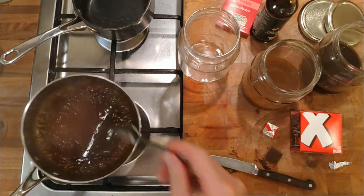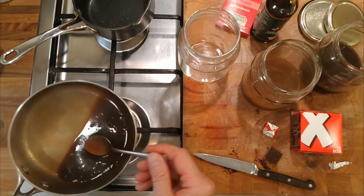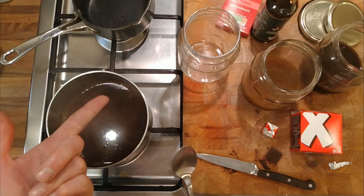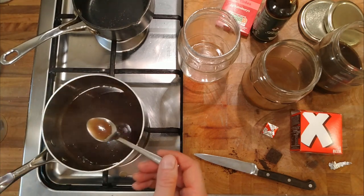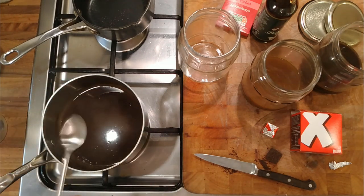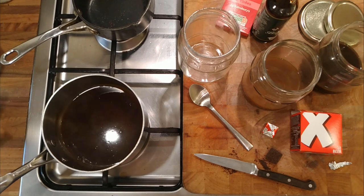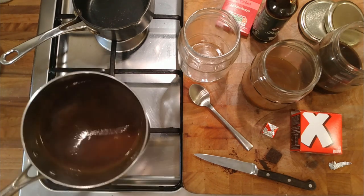How's it taste? That's about good consistency for your gravy. That's delicious. Considering we used cheap gravy granules and not that much OXO, that is delicious. I'd drink that in the morning to start my day off. Absolutely delicious.